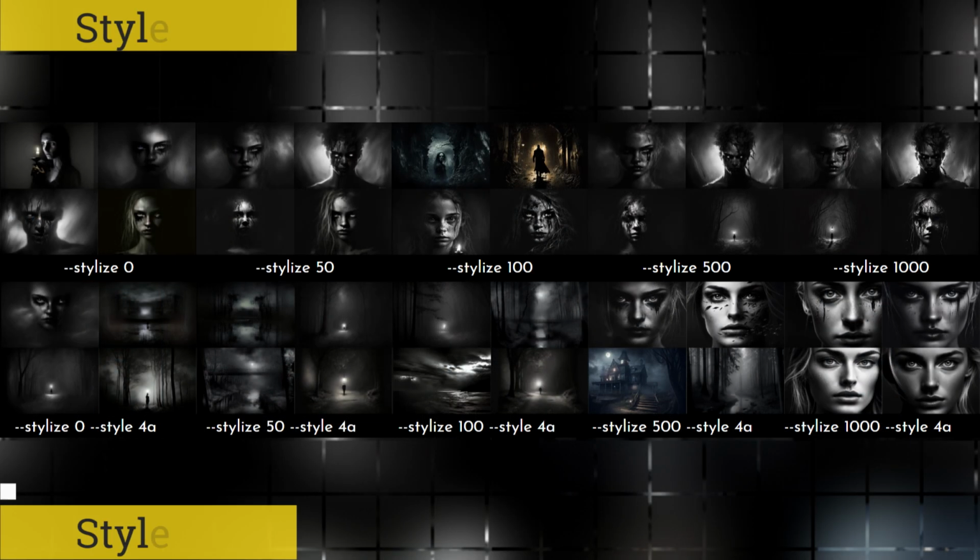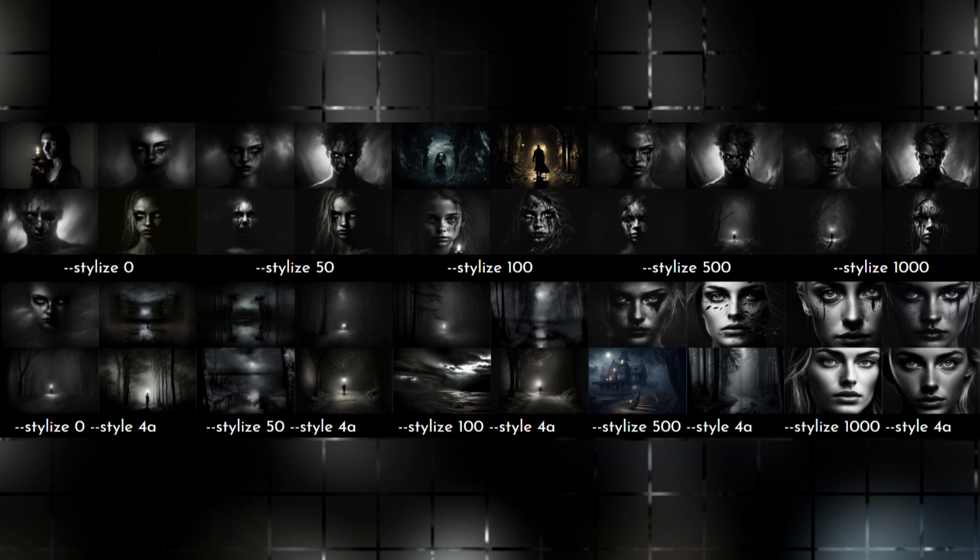For the landscape ratio it looks like the best images for Style 4B are again at stylize 100. And other stylize values kind of look similar to each other. Style 4A has really nice images throughout and even at stylize 500 this time. So dark and moody as one would expect from a prompt like darkness. Stylize 1000 goes again full female close-up as it tends to do.